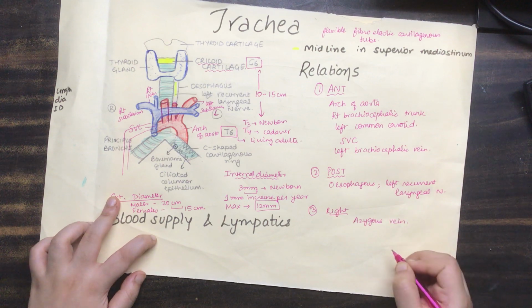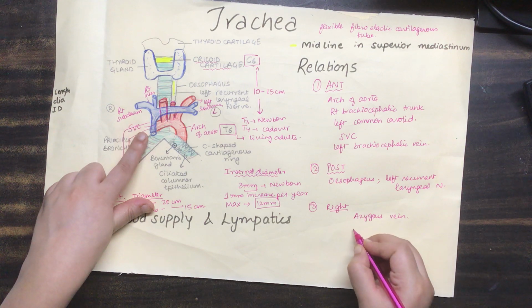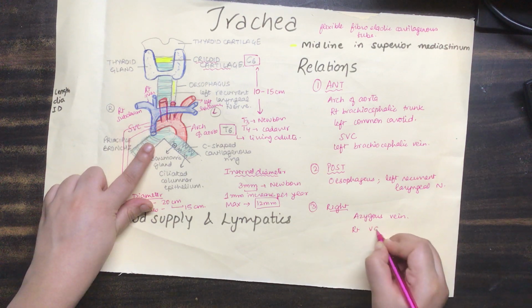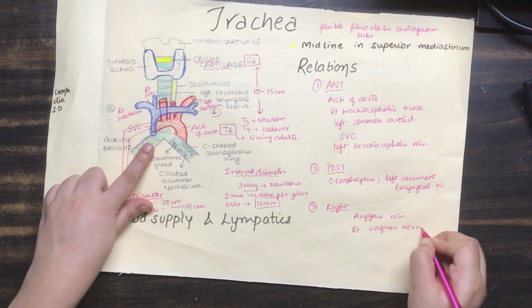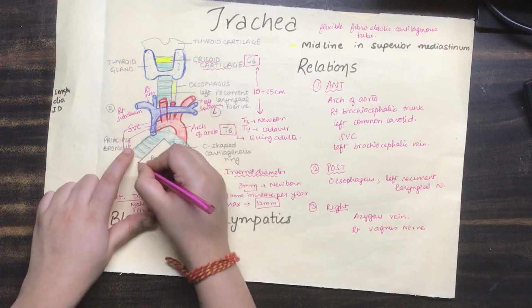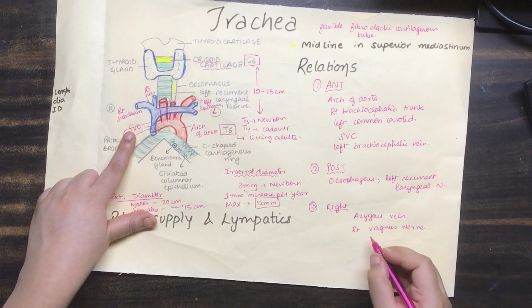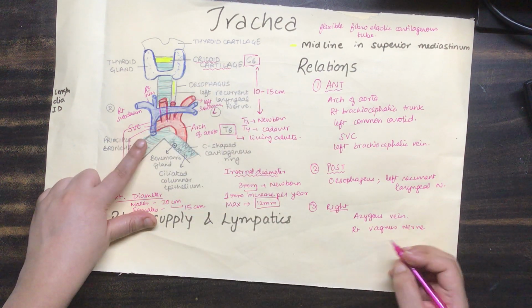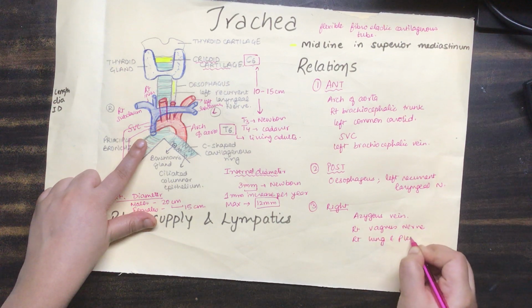than the azygous vein, we can see here, let's say the right vagus nerve. Right vagus क्यों आएगी? Because if you have the esophagus से stomach बन रहा है, तो right and left vagus have to be there, right? Right vagus nerve is there. Then we can have the right lung and pleura. They're gonna be also there.